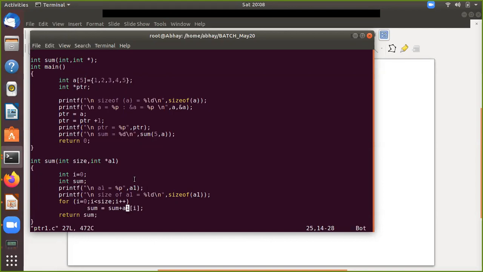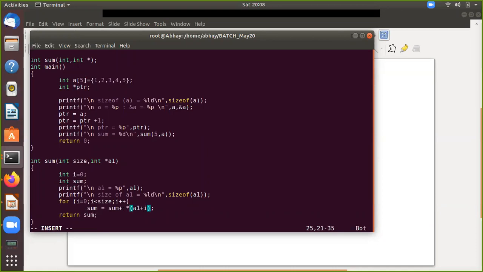So these are interchangeable. In place of this, you can also write it like this: pointer a1 plus a.